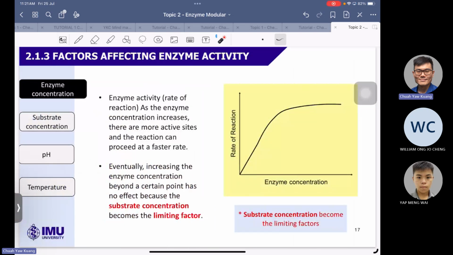Oh yeah, then lastly, talking about the limiting factor. For this graph, if the question asks you to identify the limiting factor at different parts of the graph, then the whole graph can be separated into two: the part that is still following the directly proportional relationship and the part that levels off. For this part, you can say the graph levels off, or you can say the graph reaches the asymptote. Either one.